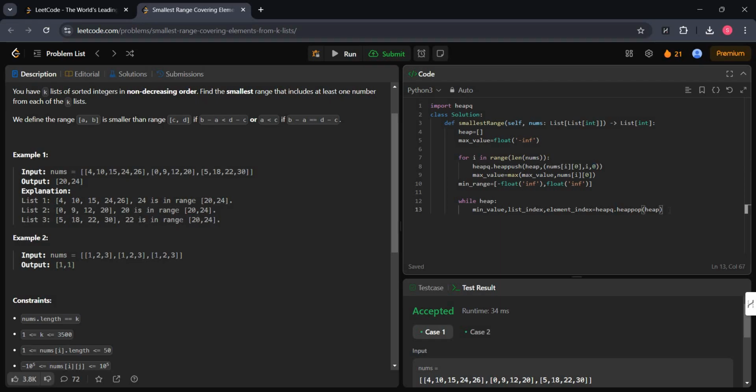Now we have to update the minimum range. If the current range is smaller than the previous range, then we update it.